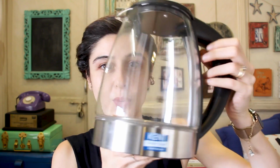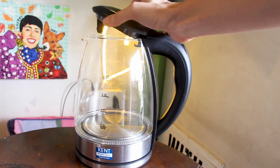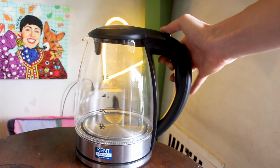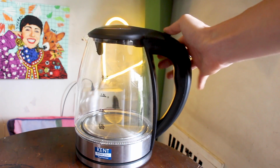And I went onto Amazon to just quickly order a kettle, and I saw this, and I was really happy to see that it's a glass body, because you can see what's inside, it seems less dodgy, and you know if it's dirty and if it needs a rinse. You can clearly see if the water has floaty bits. I liked that angle about it, which was a definite big pro for me.